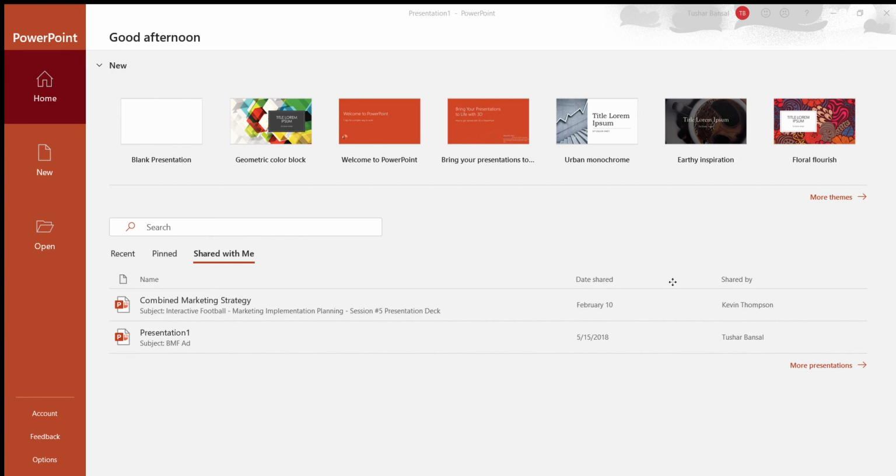I can move it next to anything. Whatever it's near will always be behind it. I can now do the opposite as well. I could go arrange, bring to front. Now, no matter what I put it in front of, it'll always be in the foreground. It'll always cover anything else up. You can do that with really any element that you have on your slides, which is pretty useful.